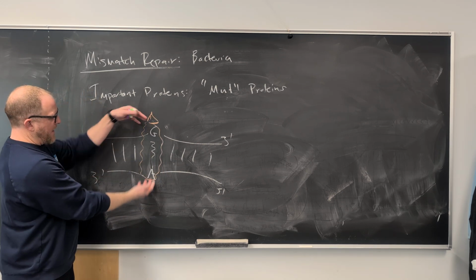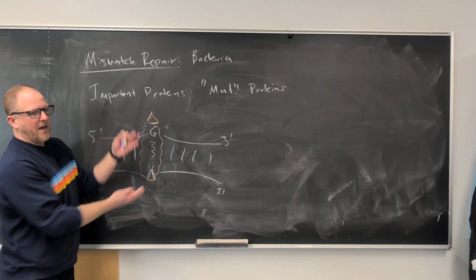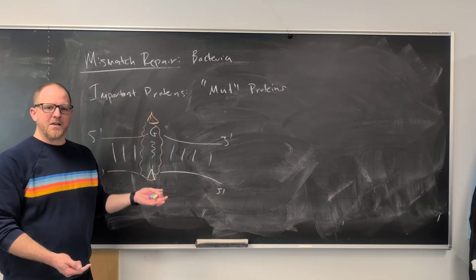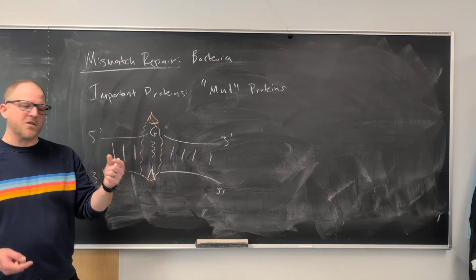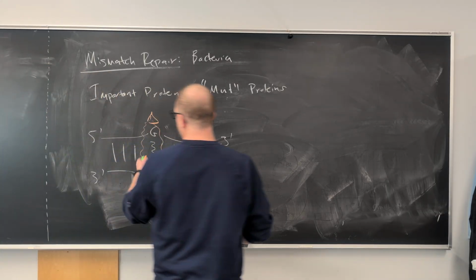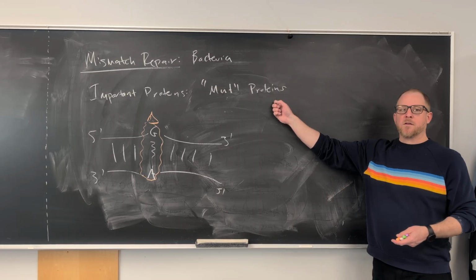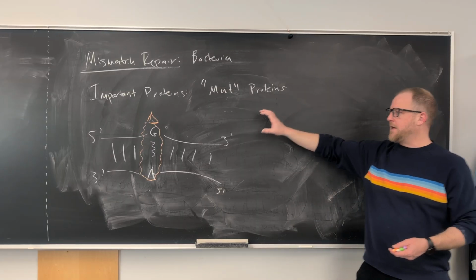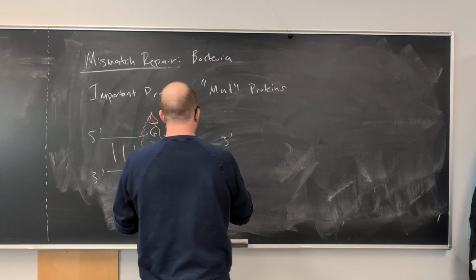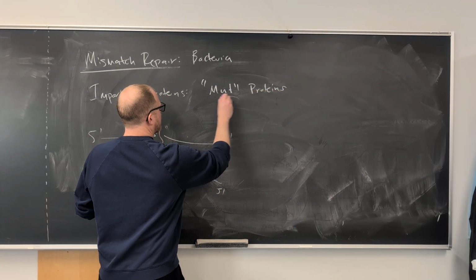And I've tried to imply that with this bubbling out of the DNA double helix. Now it's not really this. It's much more subtle than this, but this does actually cause a physical change in the shape of the double helix there. Okay. Now this serves as a signal for these mu proteins. So these mu proteins have the ability to detect incorrect base pair shapes, right? So let's put our mu proteins in purple, okay?